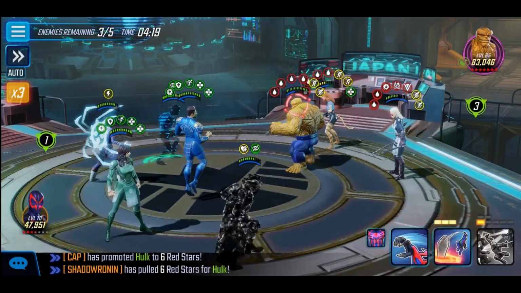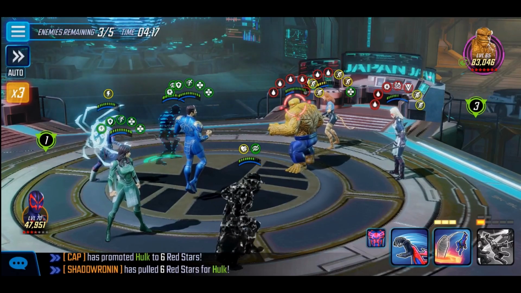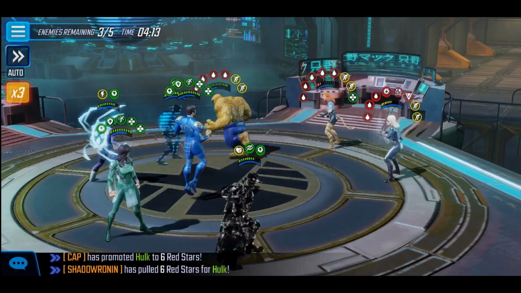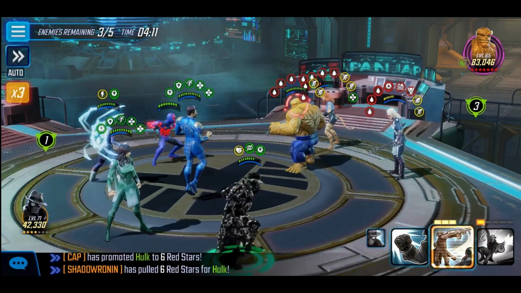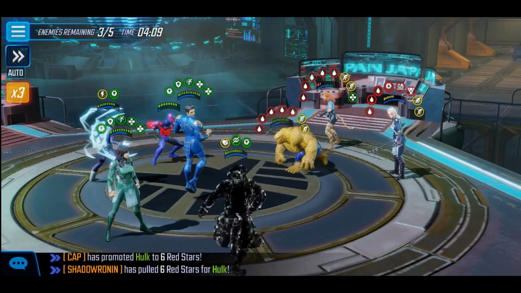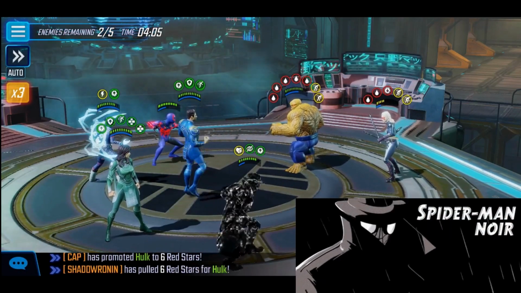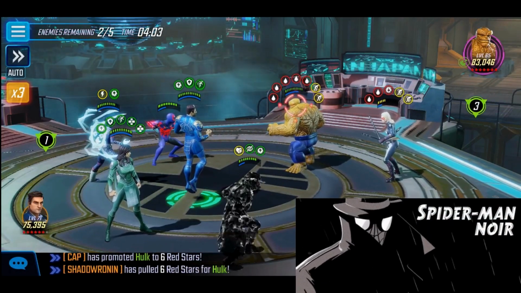Lower their speed with Cersei. We'll try to stun Thing. Right, he's only level 65. He's maxed out on red stars, which is not uncommon. Noir doing his thing. Knocks out Tiger. Swing and a miss. Spider-Man Noir. He's going to come in handy.